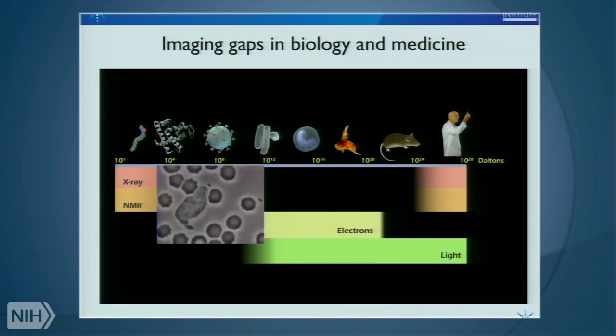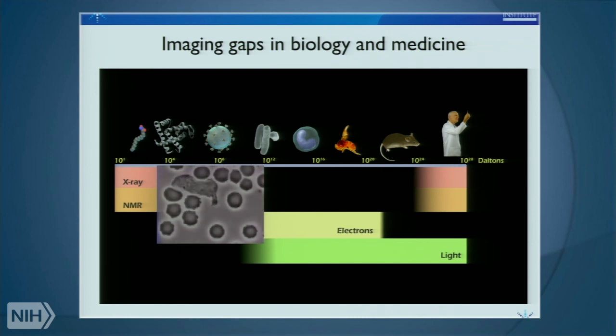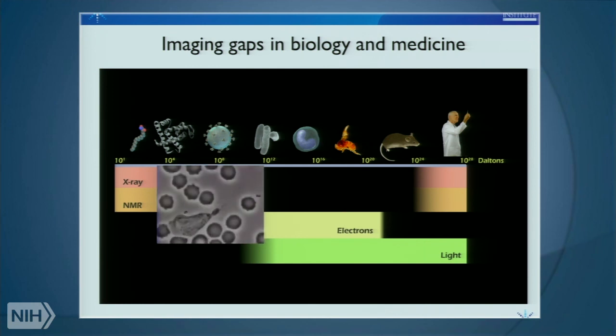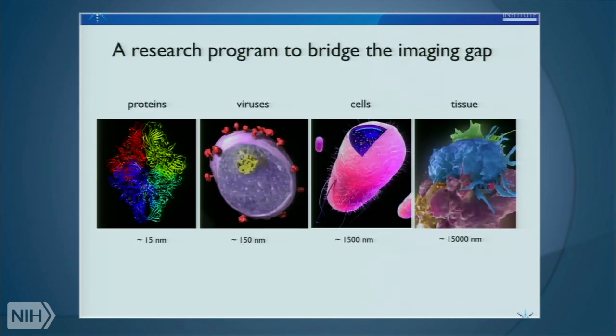But in the near term, I think one of the important things is to be able to understand all the pieces that are involved in dynamic processes such as this. To this end, we set out an ambitious program to bridge this imaging gap. And it was clear from the early days that we needed tools to go after entities across the spectrum, all the way from proteins, typically with sizes in the range of, say, 10 to 20 nanometers, to viruses, envelope viruses that could never be crystallized, to whole bacterial cells where each cell would be slightly different from its neighbor, all the way to tissue.